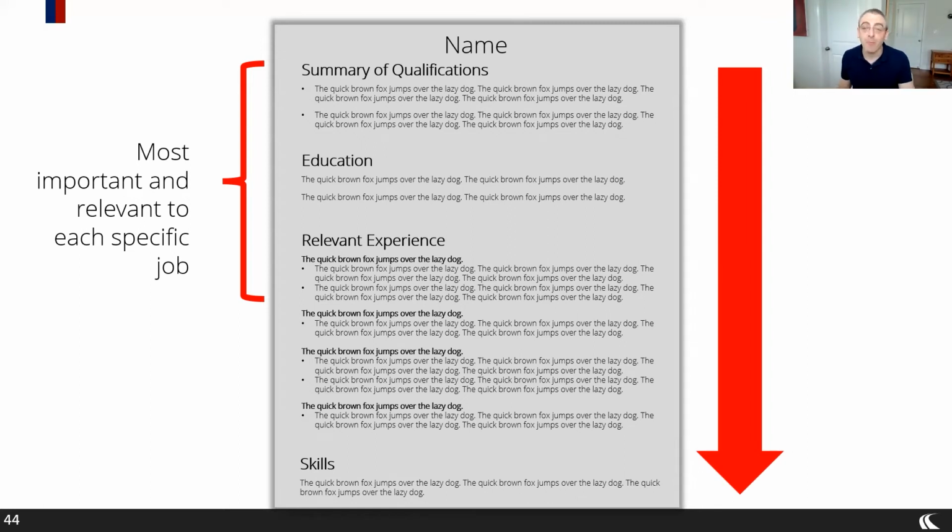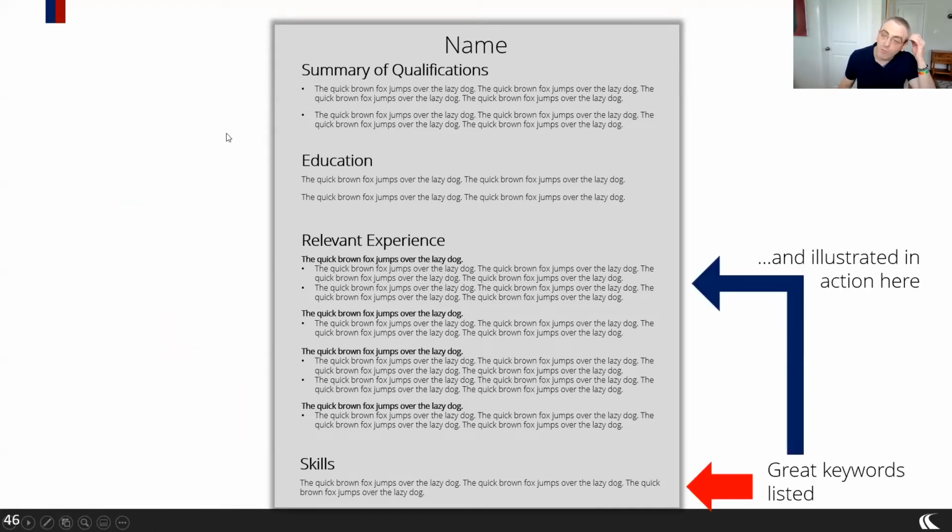Anything that's mentioned in the summary has to be expanded on as part of the main part of the resume. You have to have it as an actual experience. You can't just say innovative leader in the summary and then not talk about leadership or innovative leadership in the experience section. That's just an empty statement at that point in time. So make sure that you do connect the dots between those two elements there. Skills are also great. We talked about keywords.